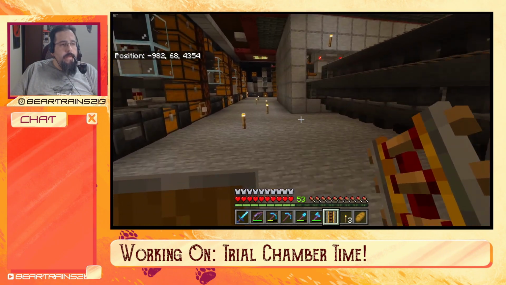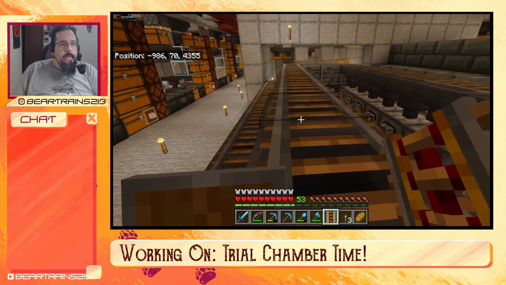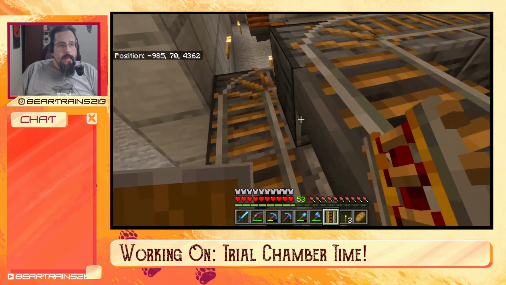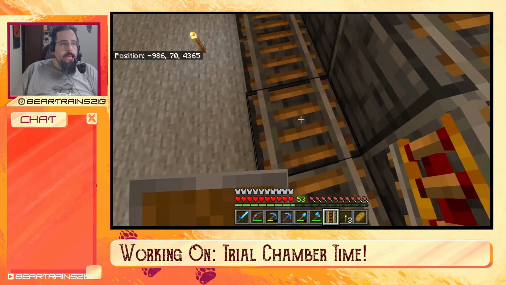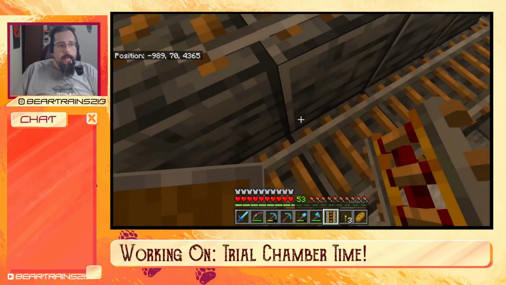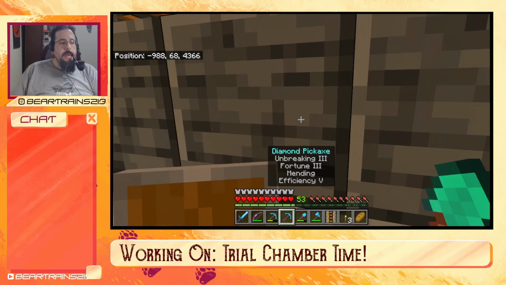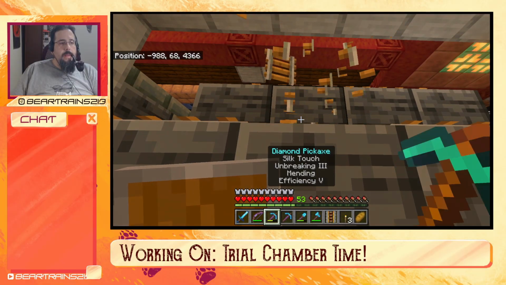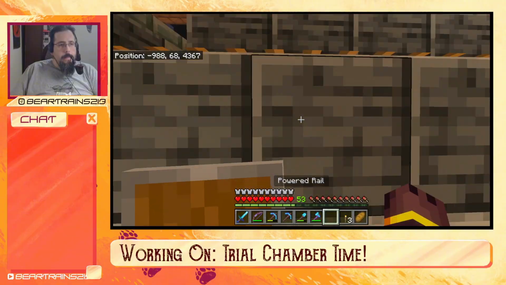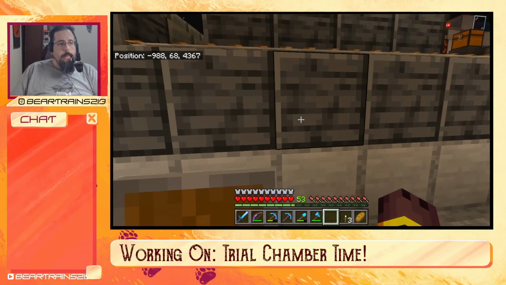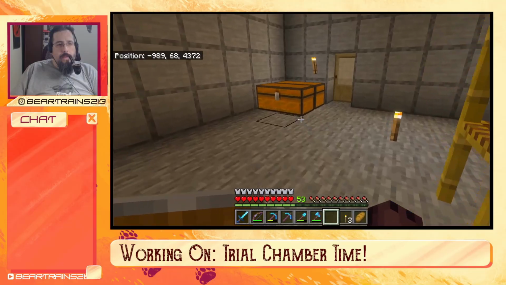I mean, I did put all those levers on there. The top one seems to be going okay. It's this one that's a little sketch. 1, 2, 3, 4, 5. So maybe powered rail right there. And that's over a block, so that's not a worry.